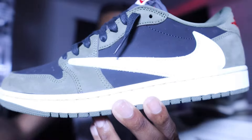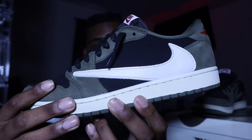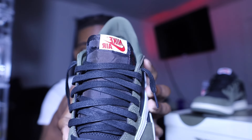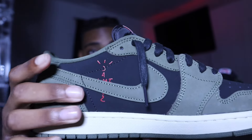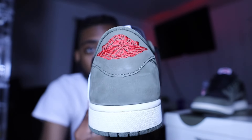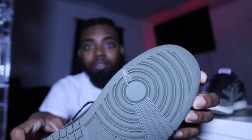Look at this shoe. We got the reverse Nike sign in white, we got the black upper with the olive green upper, white bottom. Black laces — you got multiple options. The red Nike Air right there. You come over to this side, you got the green Nike sign with the Cactus Jack coming down under the Nike sign. Then you go to the back and you got the Air Jordan on the back. This is the throwback Air Jordan symbol that a lot of people don't know — this is one of the first symbols that he used. Then you come to the bottom of the shoe where you have the Nike at the bottom and the olive green over here.